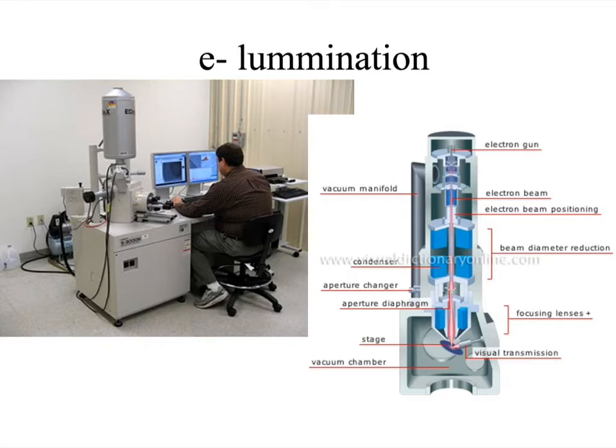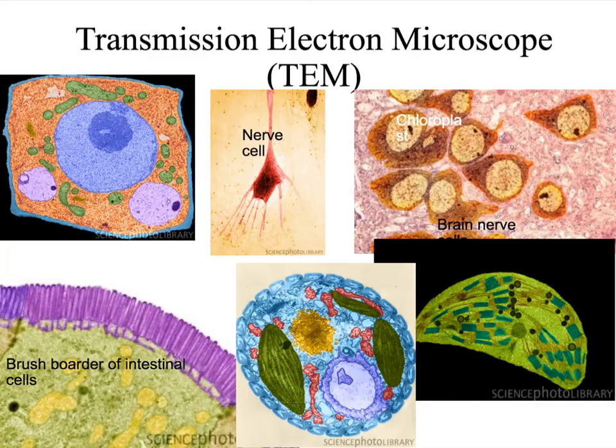So we look inside of that machine. Again, you guys do not have to memorize this diagram. But we see that there is a beam that shoots electrons, starting up here, through our specimen so that we can magnify and see what's going on. There are two major types of electron microscope.